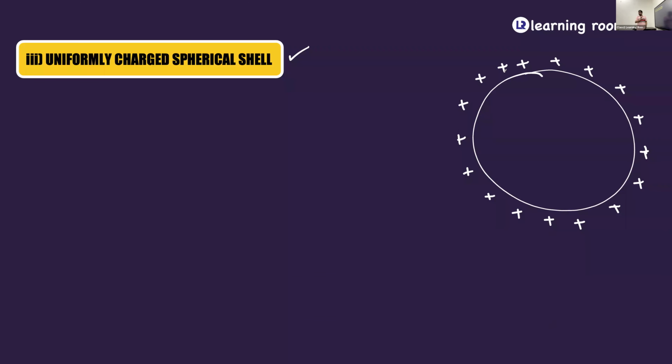Right. So for this kind of a system, we'll find the field at 3 points. One is inside, one is outside, and the last one is on the surface. Okay. So if I take this to be the center, from the center, first I'm taking a point inside. If I take P1 to be inside, let's say at a distance small r. So at P1, where is that point considered to be? It is inside, right?